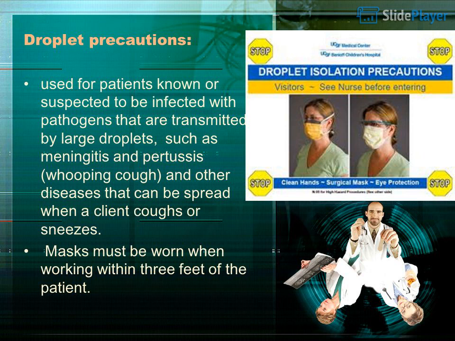Droplet precautions. Used for patients known or suspected to be infected with pathogens that are transmitted by large droplets, such as meningitis and pertussis, whooping cough, and other diseases that can be spread when a client coughs or sneezes. Masks must be worn when working within 3 feet of the patient.